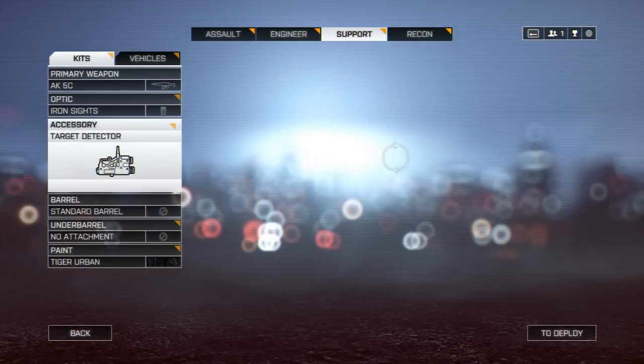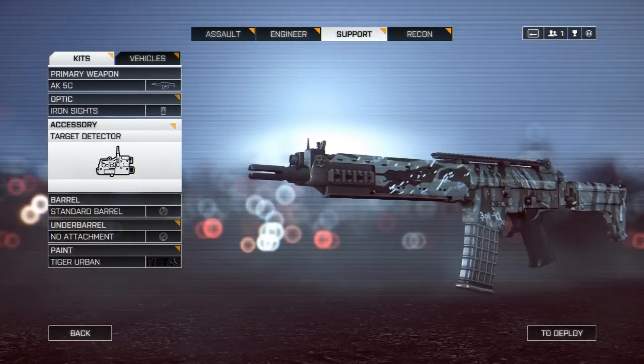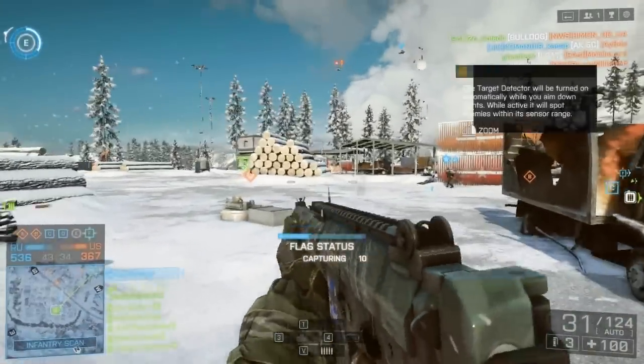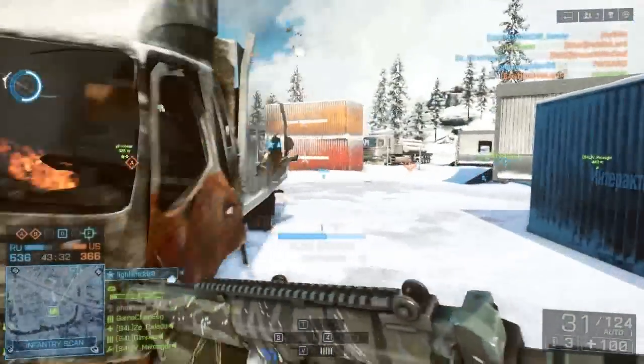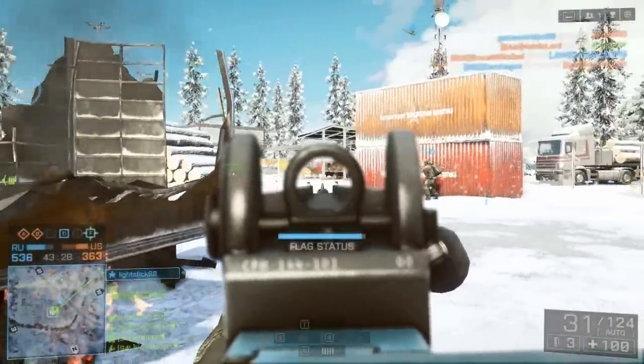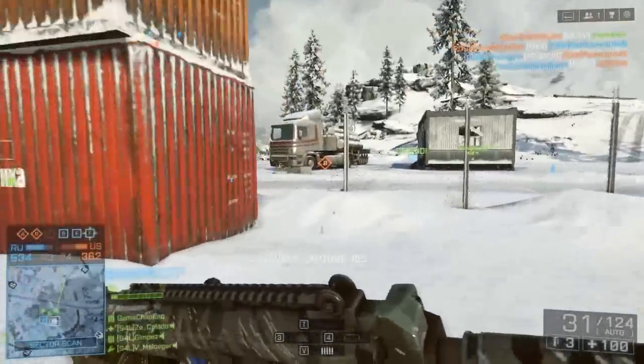Now, this is the AK-5C carbine. I don't usually use these things, but now it has the target detector equipped. Now, this, of course, will automatically detect any soldiers once I aim down sights. Let's have a look. There we go. Right, hold on, fellows. Right, we'll just try to spot someone if we can here. I can't see anyone down here, but if someone does come into the viewpoint, we will be able to spot them automatically without having to press Q.